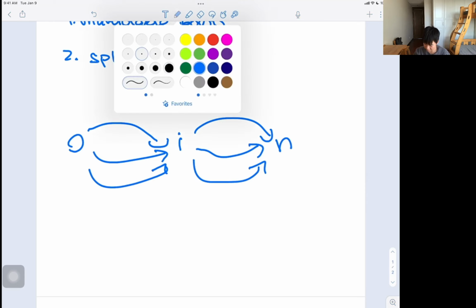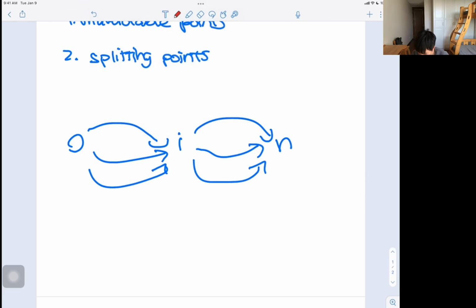So what happens when you remove I? If you remove I, and there's no more path from 0 to n, then it means that I is an unavoidable point.